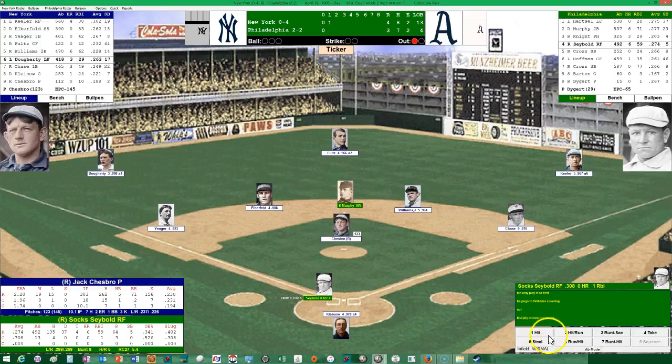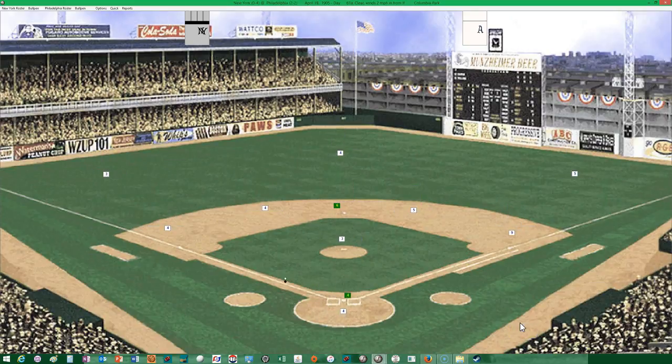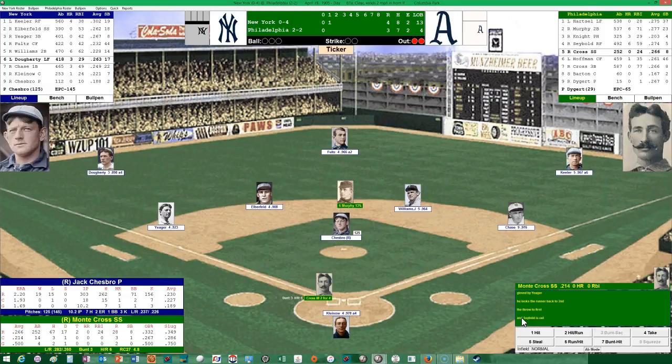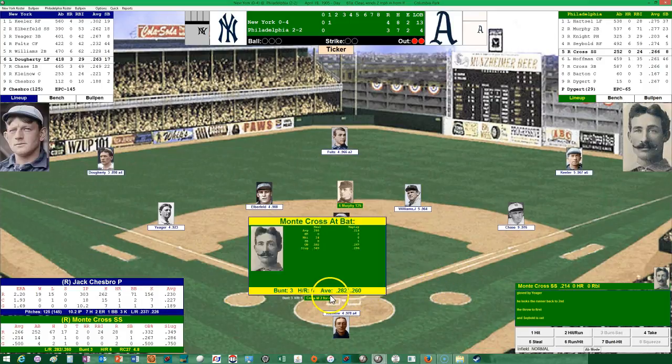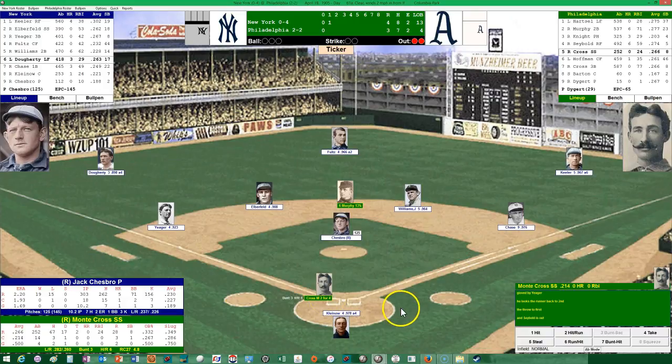All right, Seabold, here's a big opportunity for you now. And sharply hit. Does not even move the runner up. So here we go. Looks like a chance for Waddell Cross now. Not exactly the cross we wanted up, but he's actually having a good day. 2 for 4. Chance to go 3 for 5. If he goes 3 for 5, we're going to most likely have a tie ball game.